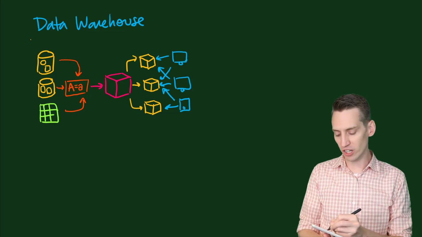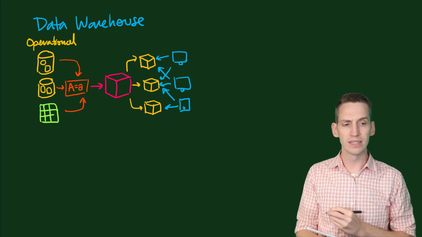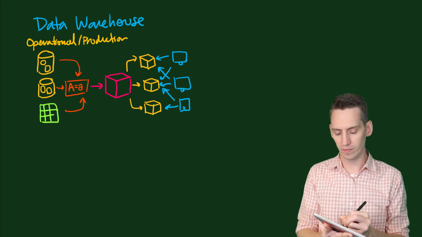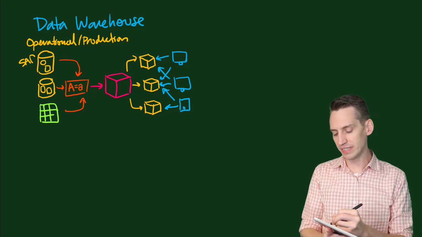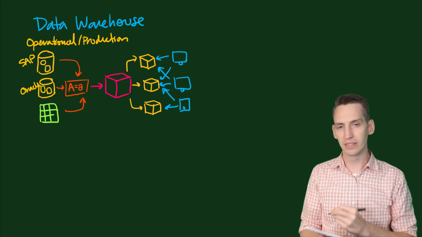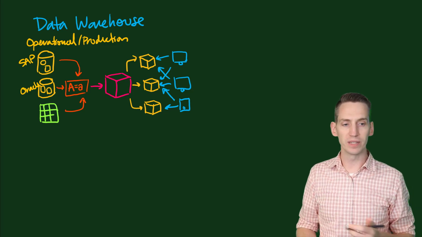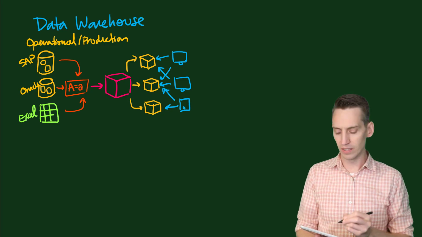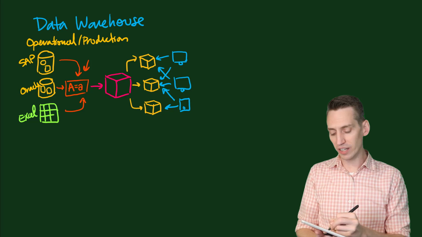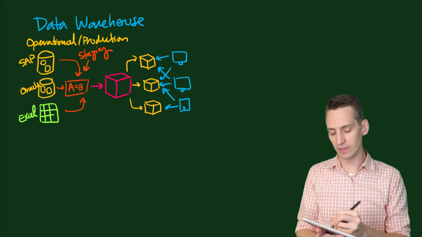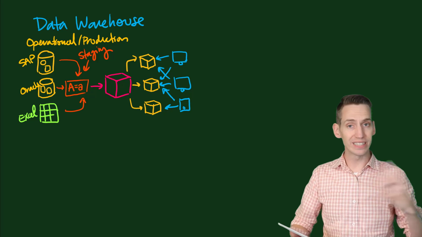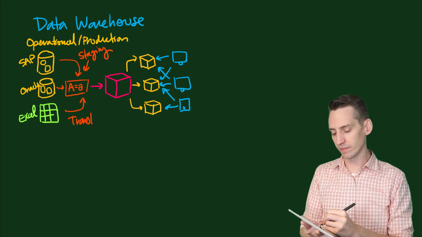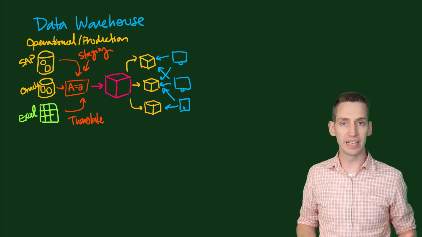So over here on the left, we start with our operational databases. Sometimes we call these production databases. So I may have something like, here I have an SAP system, here I have an Oracle system that are dealing with different functions of the business. And I may have other data sources, such as Excel sheets that are used for calculation. So I bring them from the operational part into what I call the staging area. And the staging area is we're going to take all of those different tables and fields, and we're going to map them or translate them into a common data model.